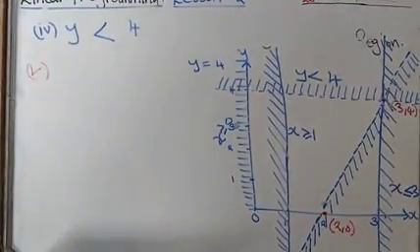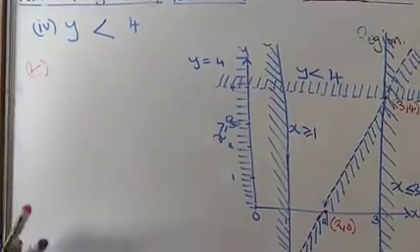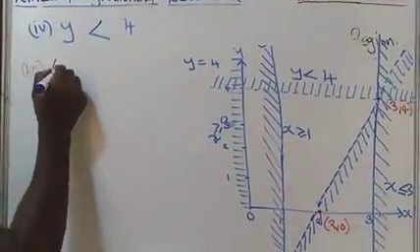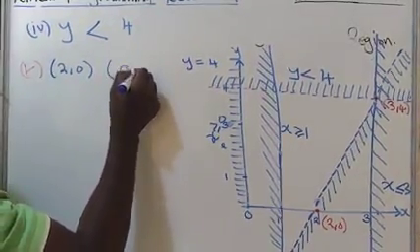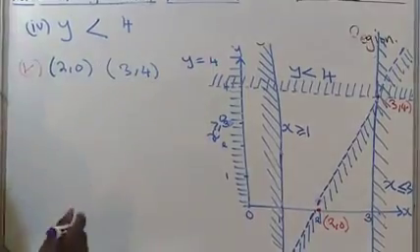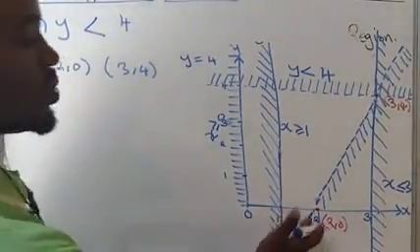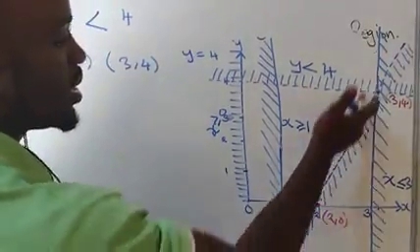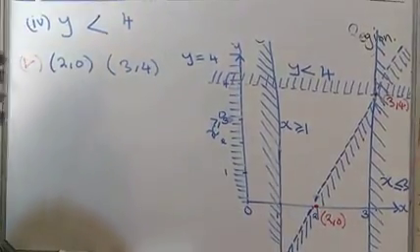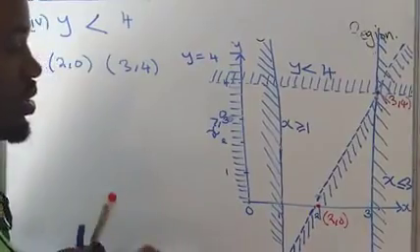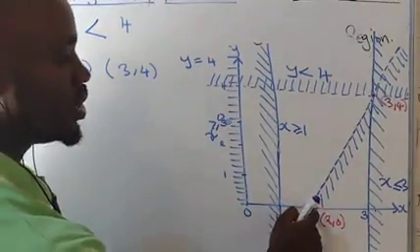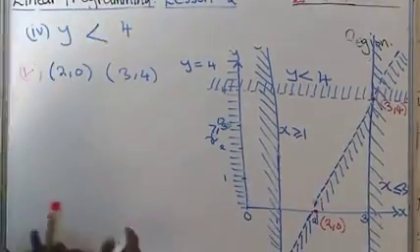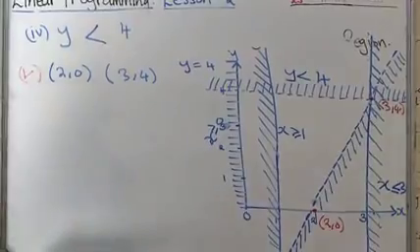So we say our coordinates, we have 2, 0. Also we have 3, 4. Now I've said that you can pick any coordinates along this straight line and you're going to get the same gradient. Okay, so for easier workout, just pick the ones which are very easy for you, like this point and that point, because they are very visible and easy to identify.